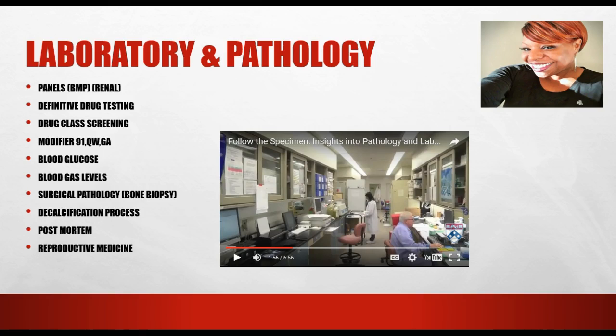Let's get there. Do you have that page? It's almost to the end, I believe. Yeah, so I'm on page 563. So that is going to start 88300, your low level. And then once the specimens start going under the microscope to be evaluated, that's going to start from around CPT code 88302. A full description of the levels is located on page 563 under surgical pathology. And so it goes from low to extensive. So extensive is going to be around 88307, 88309.